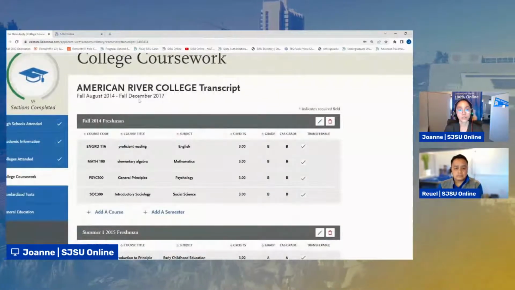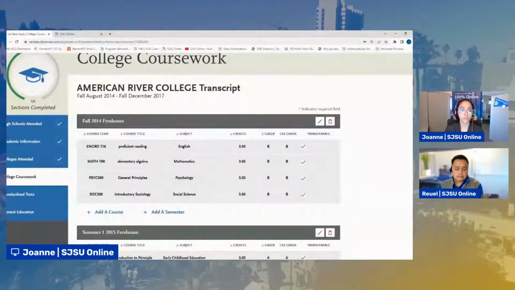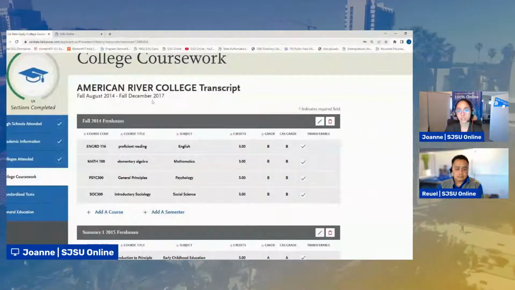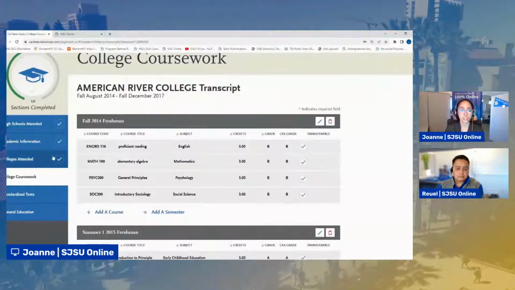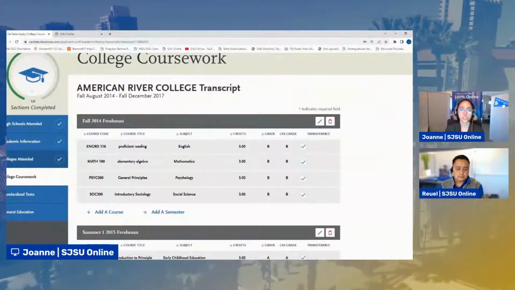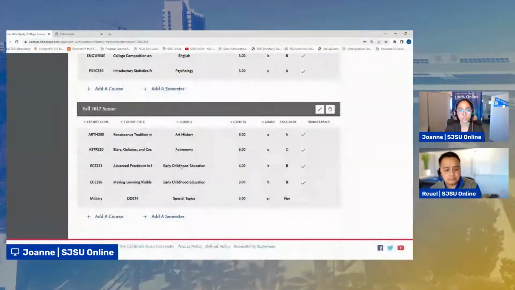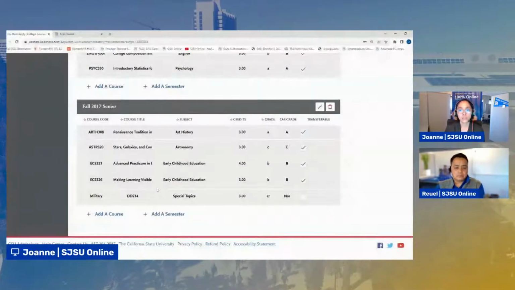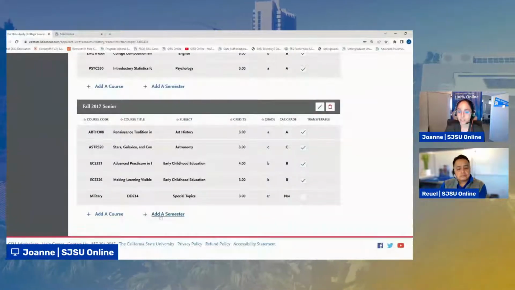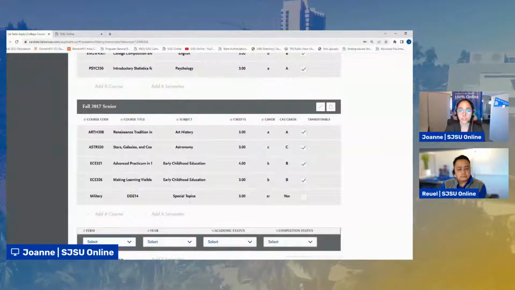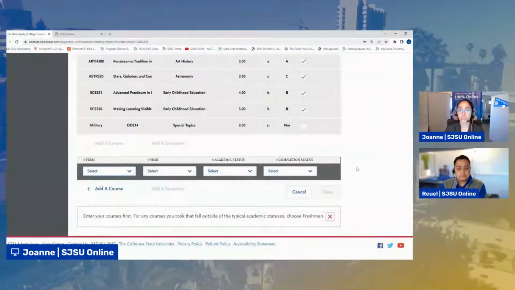So for this one, you will notice that it's going to say fall August 2014 to fall December 2017. They're listed depending on the information that you place in colleges attended. So let me scroll all the way down here. Really, what's going to happen is that you're going to end up having to add a semester, and you're going to be doing it from the earliest classes you've taken to your most recent ones.